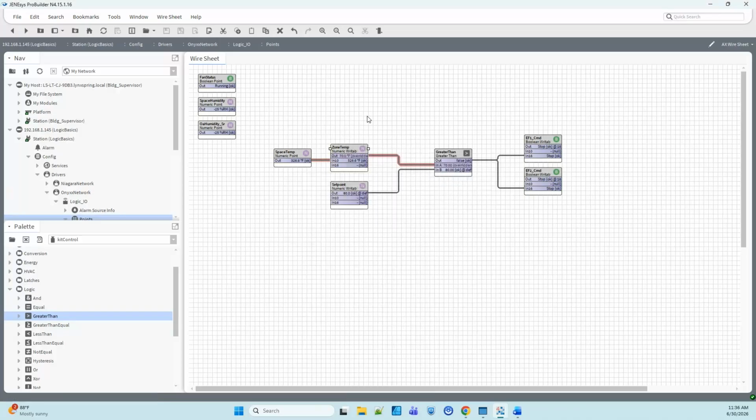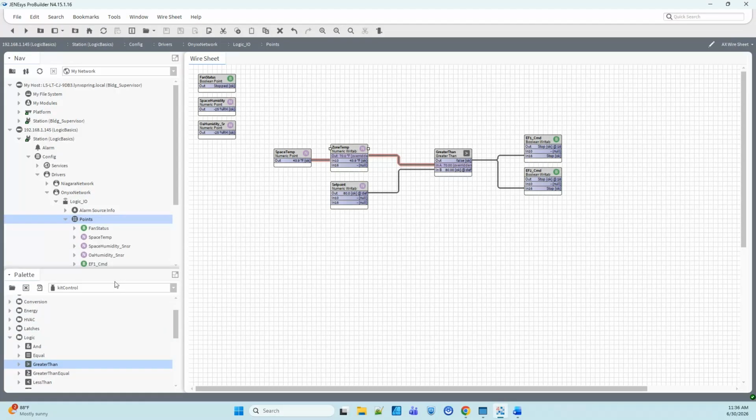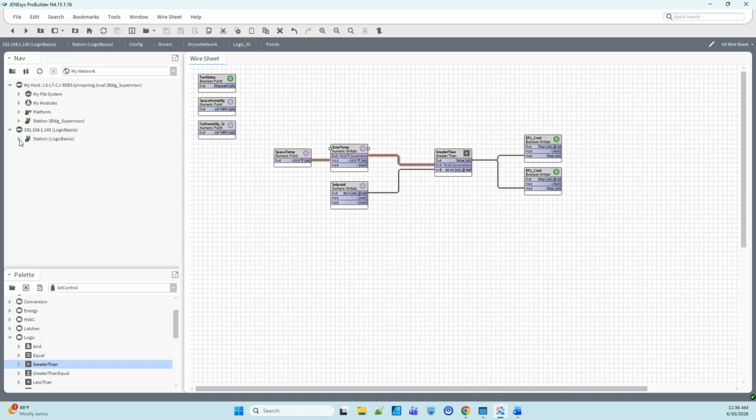From a logic perspective, that's really it. It can be as complex or as simple as you need it. Now, obviously, we're going to have more than one edge device in our system, which would require us to have a supervisor handy. For those of you who are not familiar, a supervisor can be a computer or a controller. Its main purpose is to be a central repository for monitoring other Niagara devices.